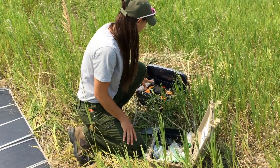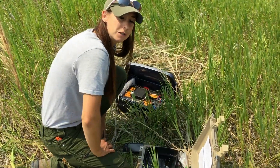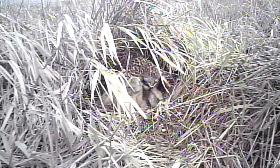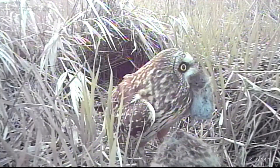In here we have a pretty powerful battery, a DVR setup, and some other stuff that's been rigged by our technology specialist. This nest is actually really special because I was able to get one of the cameras right up into the nest after the eggs had hatched, so we have a cool view of what's actually going on in there.